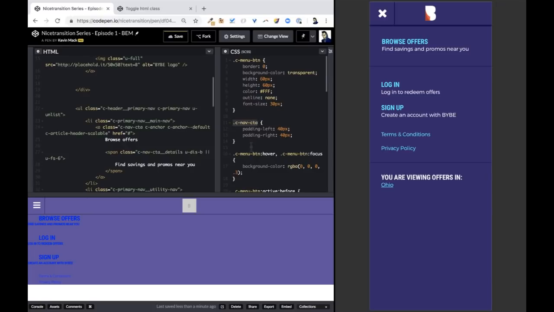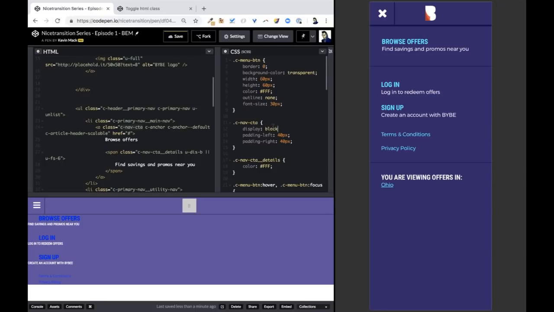And then CNav details are always going to be color white, no matter what. And these are also going to be a display block.